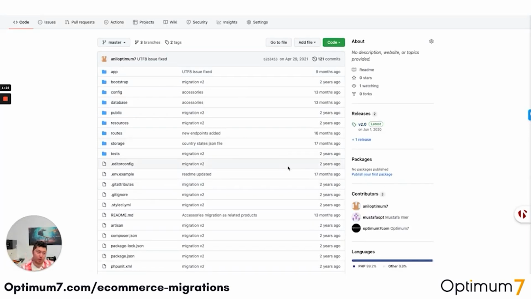So we have full code on how we validate the products, the customers, the orders, how we tie them together, how we process HTML if you have HTML on your product pages on BigCommerce that need to move over to Shopify. Now, BigCommerce and Shopify manage options and variables differently, right?